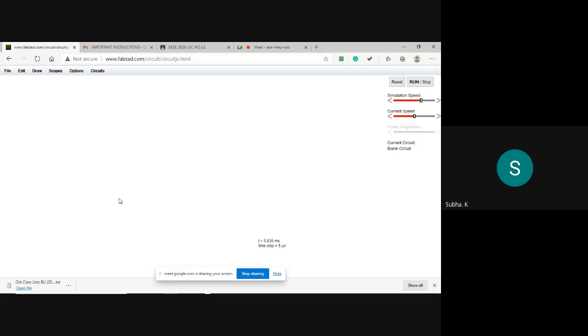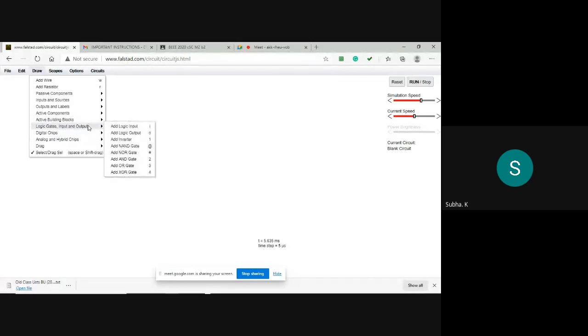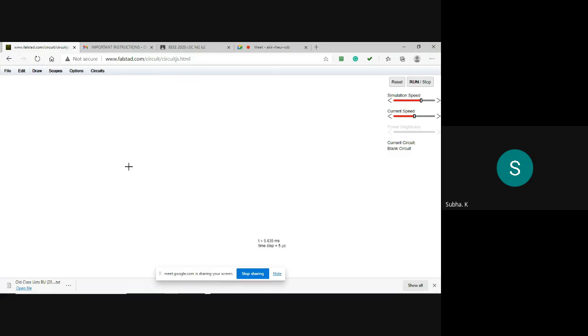Alright, for a 2 input gate. So as usual, I opened a blank circuit. Are all able to see the screen that I am presenting, isn't it? Yes, ma'am. Okay, now I am going to assemble the components as usual. I am going to draw, and there is a logic gate input output tool there. In that I am going to add the first gate that I want to verify, that is the OR gate. Okay, so I am assembling the OR gate like this. This is a symbolic representation of my OR gate. This is a 2 input gate and 1 output.